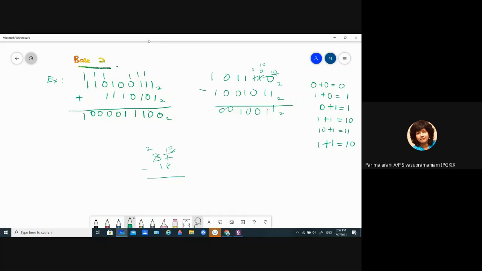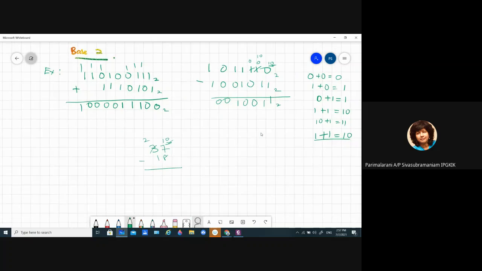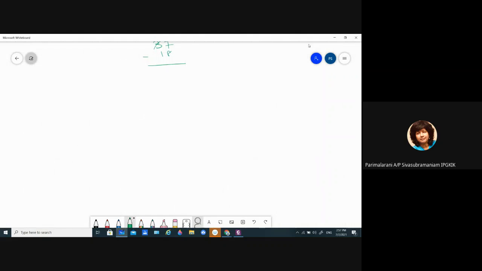This 1 0 is actually 1 plus 1 equals 0. So that is the only confusion. If you want to avoid confusion, you can also write 2 up here. When you carry, it is 2, so it's okay to write 2 also. So that is for base 2. I'm just doing examples, I'm not doing every base.